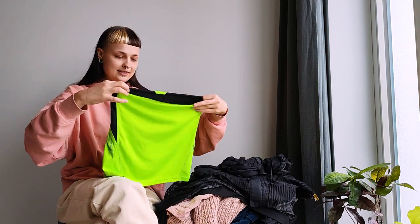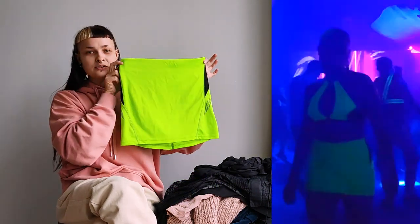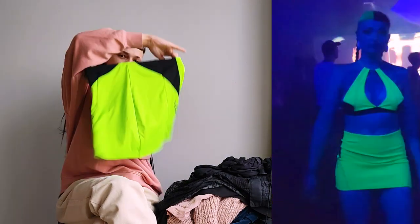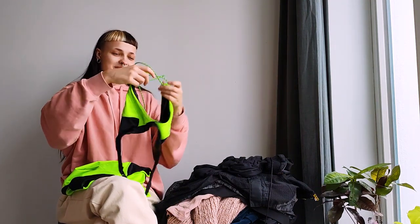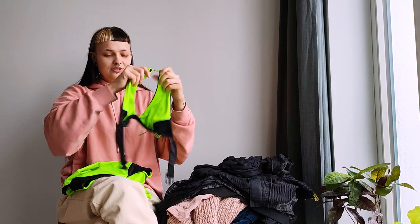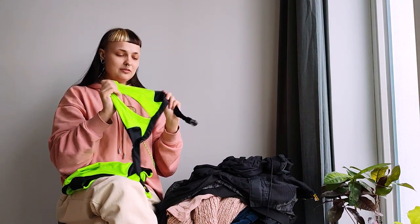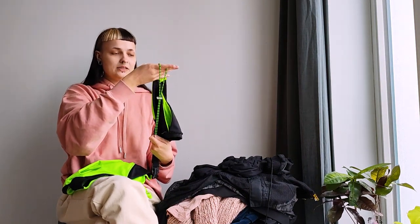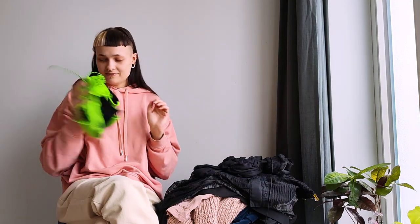Then I made this set out of a thrifted sports t-shirt that was like three euros. I made it into a miniskirt — it still has details from the original shirt. And it's a matching set — this one I'm redoing a little bit, so it's not fully as it should be, but I'll show you in the try-on portion. It's a matching bikini-style top — very much a bikini or sports material — and it has a matching rubber band elastic around the back. Pretty cool.